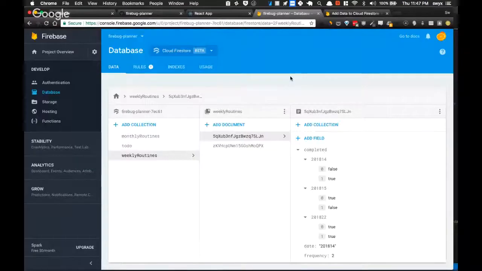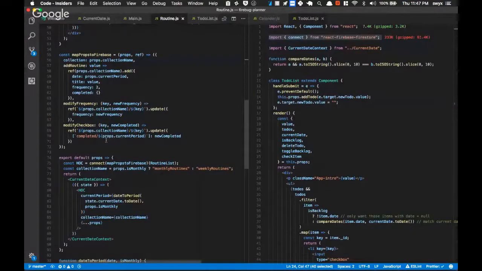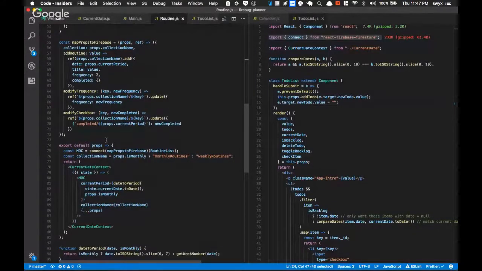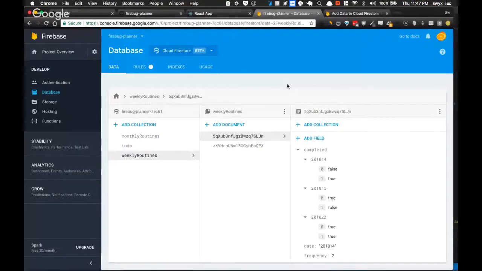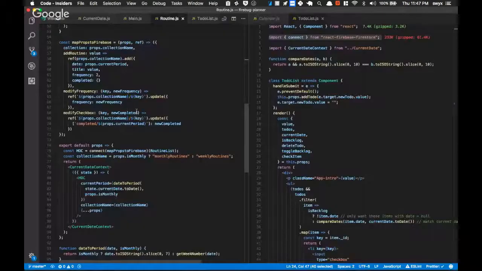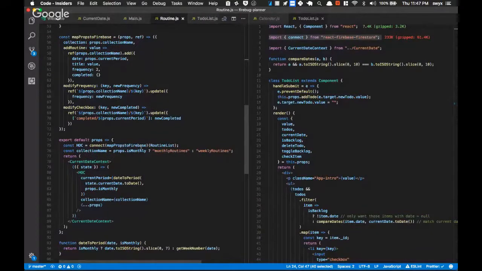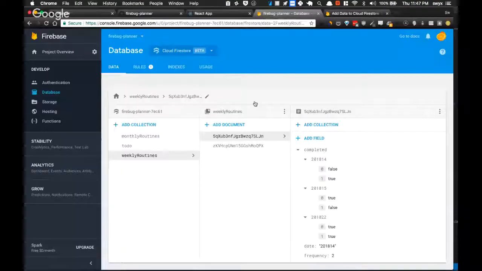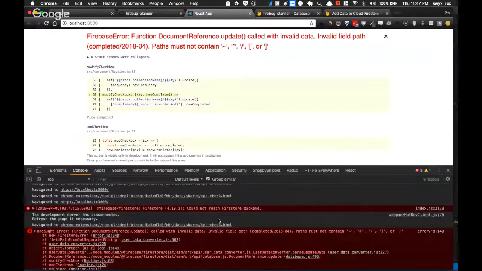So I'm doing a dash instead of a dot. Where have I done a dash? Give me the error again. 2018-04. Okay. All right, what have I done? Let's look at the invalid field path.